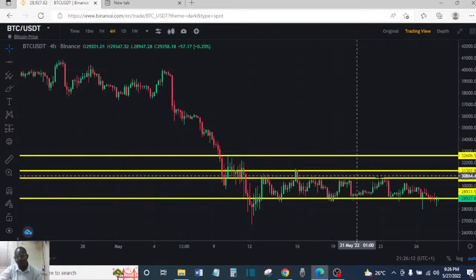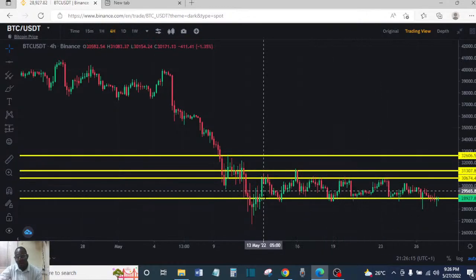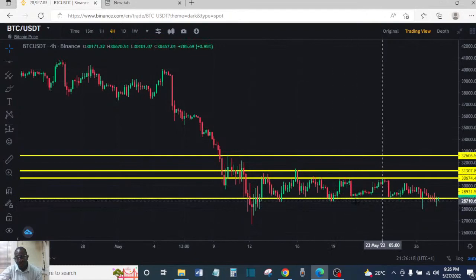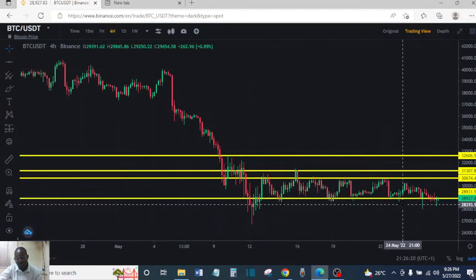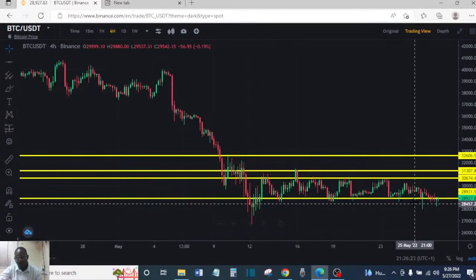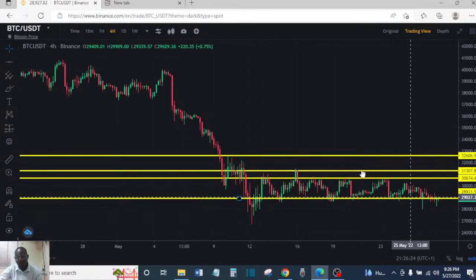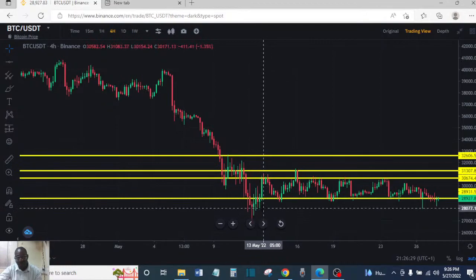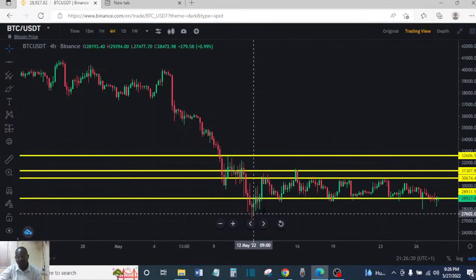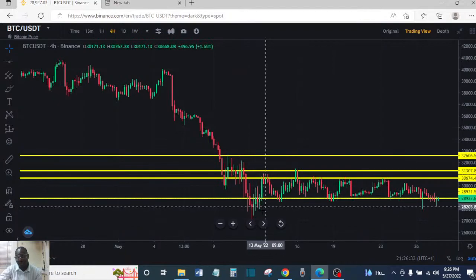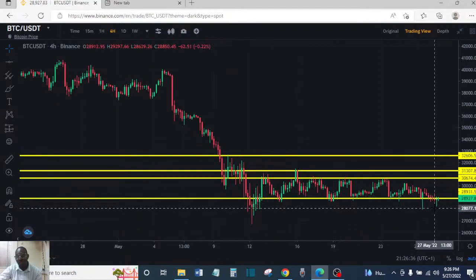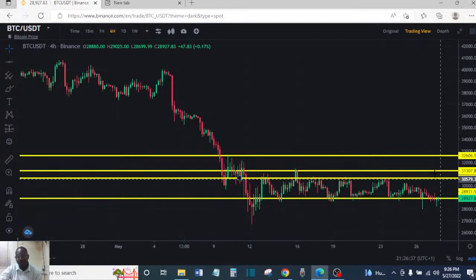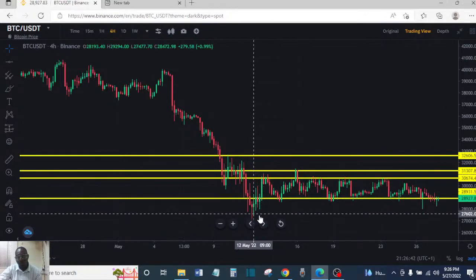Now more people will have placed their stops around this area. So just like they have done here, many people placing their stops around this area, they have taken out this one. Now it is time to take out all these stops. I expect them to take out this. If they don't, they will likely come back to take it out. So you have to watch out anytime you see any price action for sale.